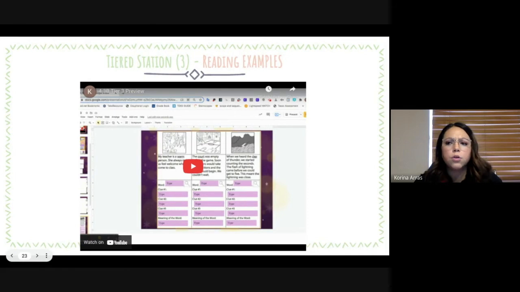And we like to do it on Google Slides because the students can always go back onto Google Classroom and look at what they've done if they have any misconceptions. And so, for example, for tier 3, we just got the resources from iStation, which is something that everybody has readily available to them. We just take a screenshot, add the text box, and the students are able to work their way through it. Instead of having to work with us one-on-one in a small group, this is something that they can start on their own. And by the time they get to us, we can see if they've understood it, if they haven't. And then we close those gaps, clear up those misconceptions before the misconceptions get too large.